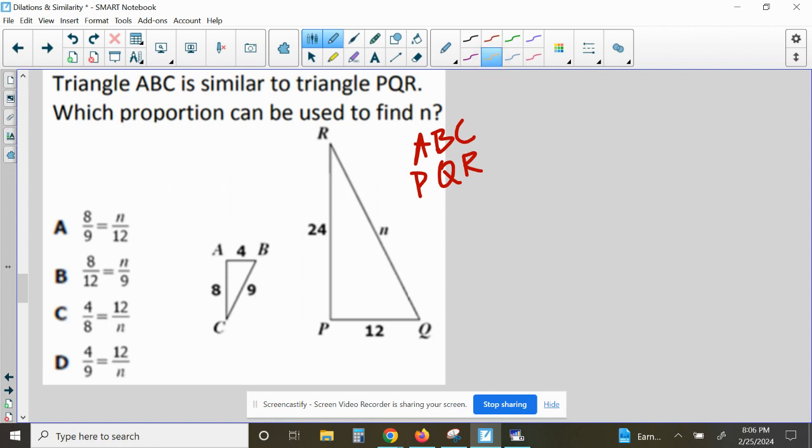So the 8 is right here. 8 over 9. 8 over 9 would have to match which pieces? You got to think about flipping him upside down. Now, if you want to flip him, actually, he is flipped and flipped again, right? So this is the 8 over the 9. So that's the long side over the hypotenuse. So in this picture, what's the long side over the hypotenuse? That's the 24 over the N, right?